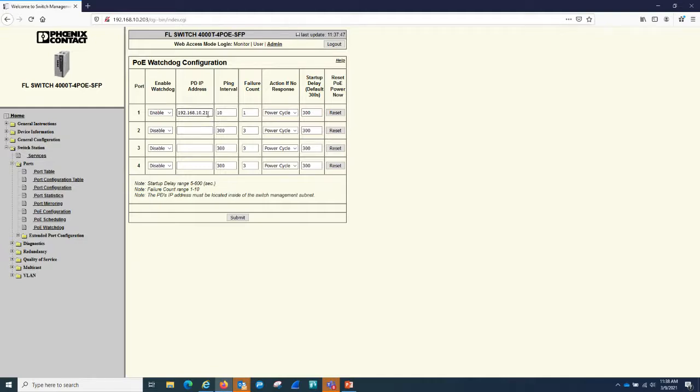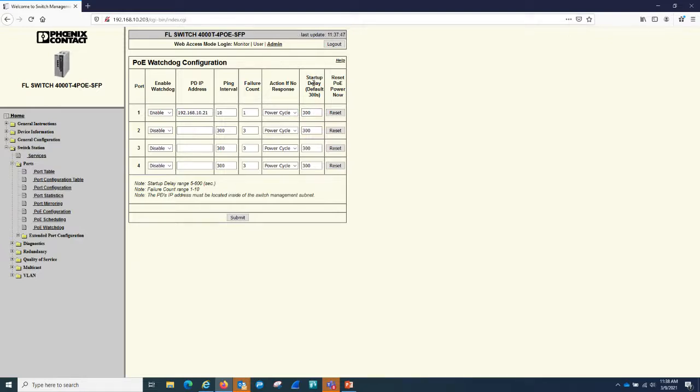That's coming out of port 1 on the switch. We've set it up with a ping interval of every 10 seconds, and we've set a failure count of 1. Now, of course, action if no response, we want to power cycle it.